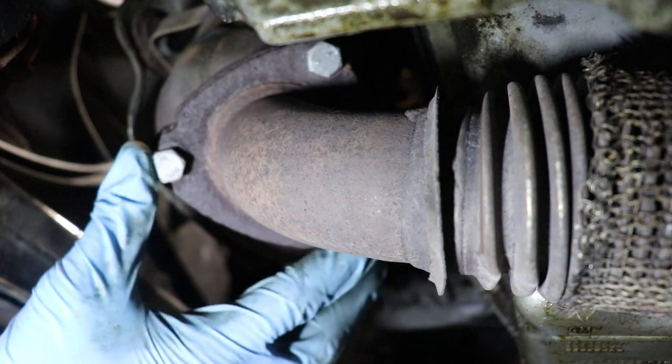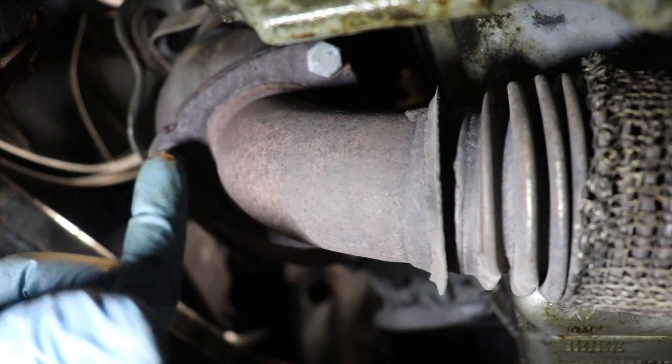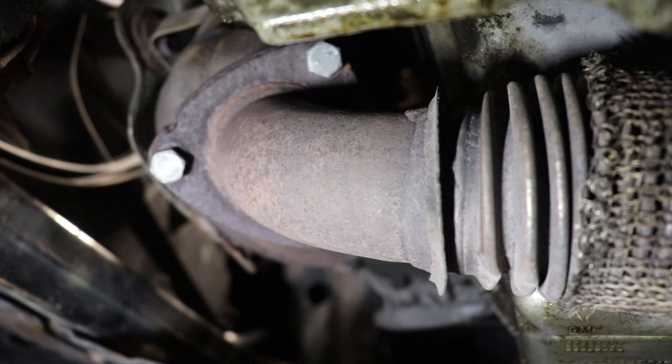These are 13 mil. The original ones are 12, I believe, but if you have them changed out, like mine are 13, so we'll go ahead and remove those.